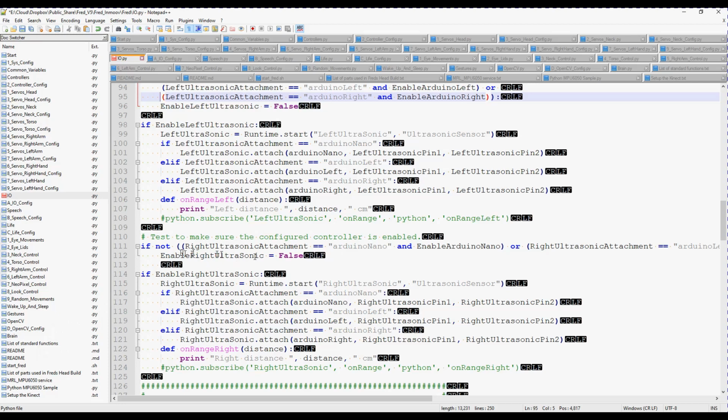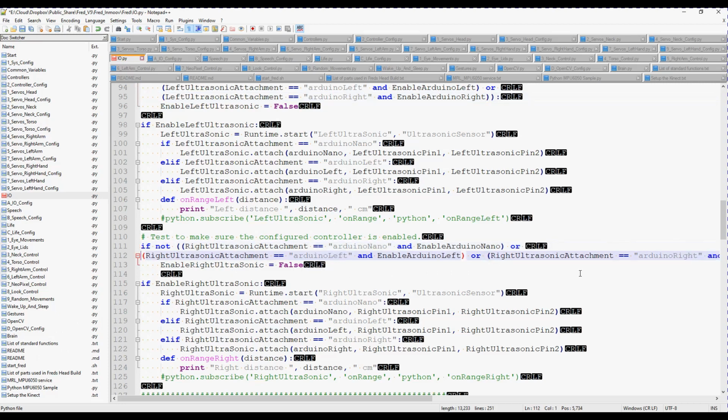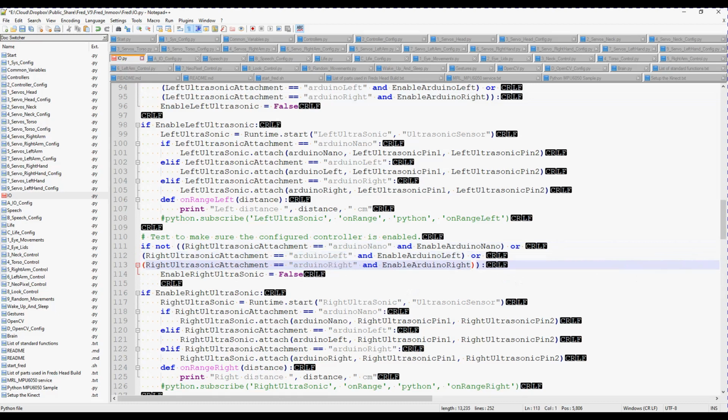And we do exactly the same thing again with the right ultrasonic. So we check to make sure the Arduinos are present or running, and if they're not, we disable it. If it is, we then create the service, right ultrasonic, runtime.start.